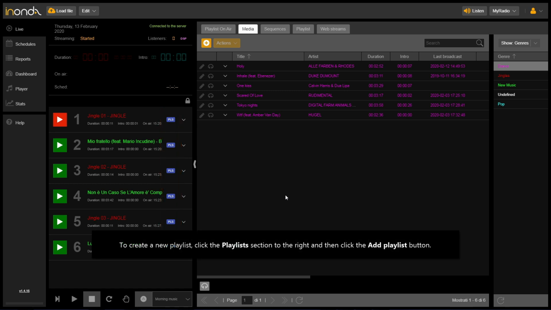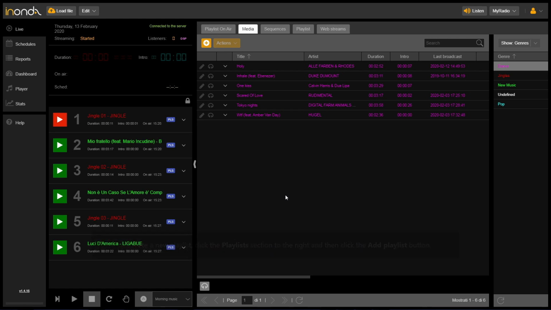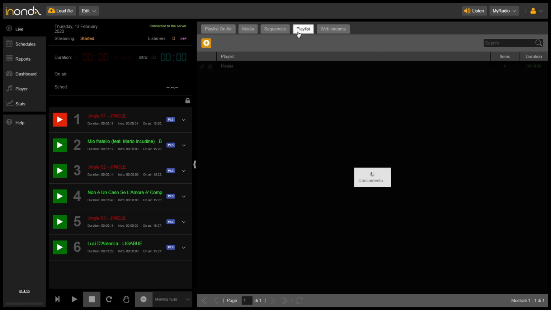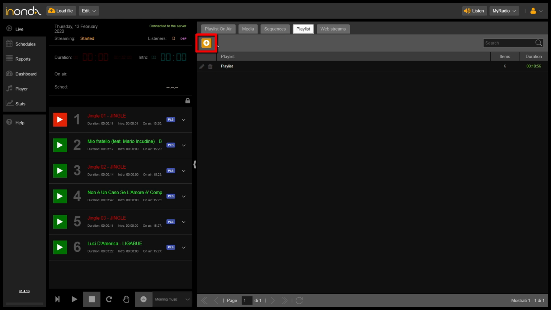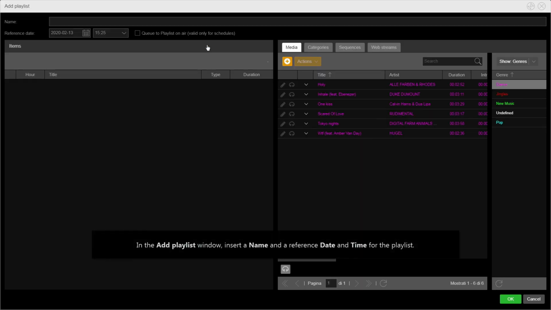To create a new playlist, click the Playlist section to the right and then click the Add Playlist button. In the Add Playlist window, insert a name and a reference date and time for the playlist in the fields above.